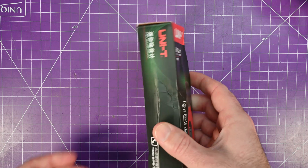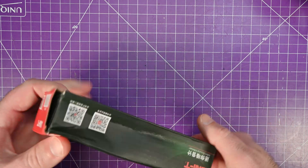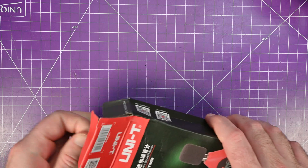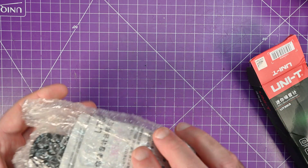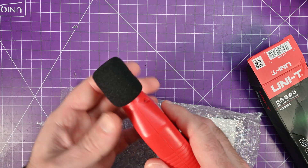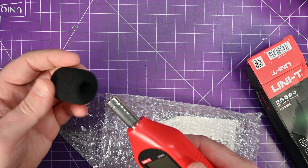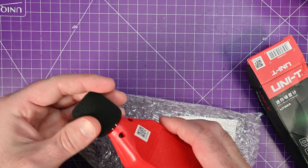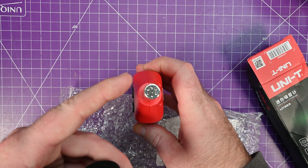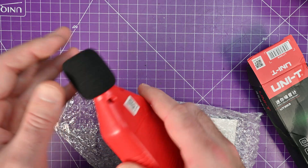As you can see, the shipping from AliExpress was not very kind to this thing, but let's see if it survived the journey. It has bubble wrap — interesting. The mic fluff thing is a little bit unfluffed, but I think it'll be okay. There's the mic at the end, so at least we know this is a directional mic — you point it in the direction — it's not omni. That's good.